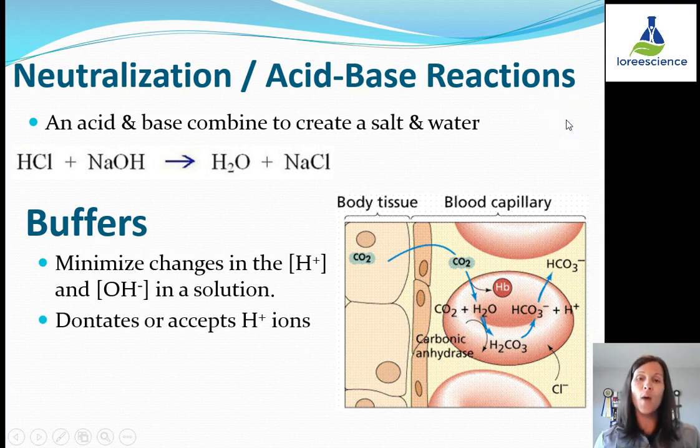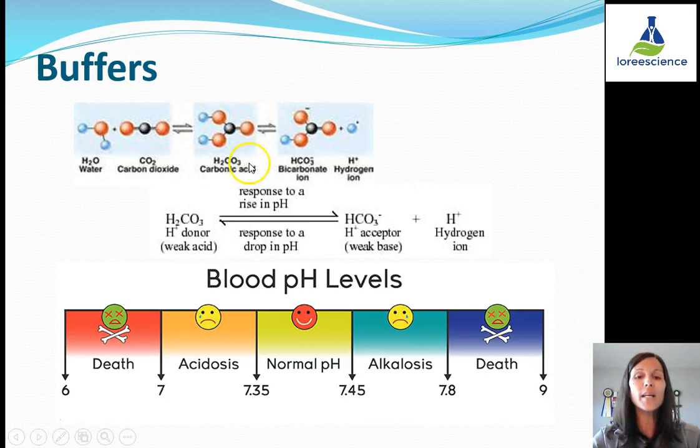So that means it minimizes the change of becoming acidic or basic. And what happens is you have these molecules known as buffers that can donate or accept hydrogen ions. So by donating hydrogen ions, they make an area more acidic. By accepting or absorbing them, they are making an area less acidic or more basic. So we can see this with our blood and our body tissues, when we absorb carbon dioxide, it reacts with the water to create carbonic acid. Well, carbonic acid can then donate those hydrogen ions if it needs, becoming a bicarbonate ion, which could then reabsorb those hydrogen ions.